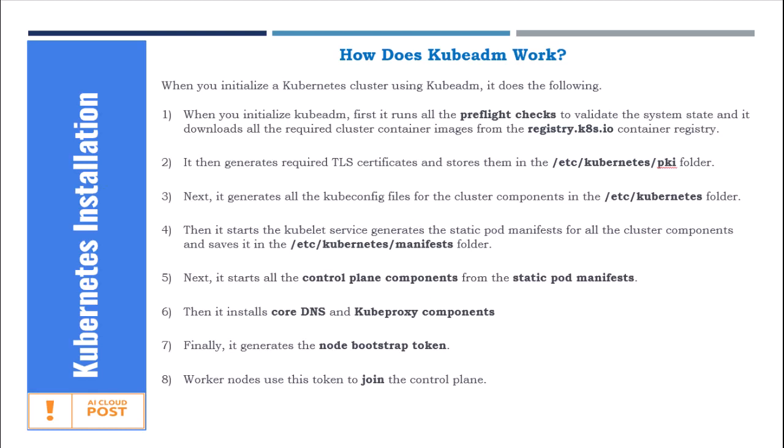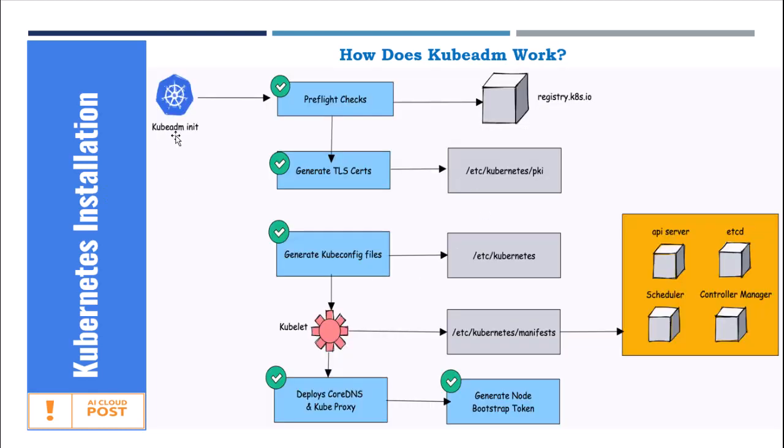So this is the visual effect. What will kubeadm init do? Pre-flight checks, registry checking, TLS certificates generation. All the TLS files are kept in pki under etc kubernetes. These are the most important at the time of certification exams. They will definitely ask, and you have to investigate this procedure. They will give you a practical hands-on mission. They will make some manifest changes, and they will ask you to do something here and there. These are the things they can ask.